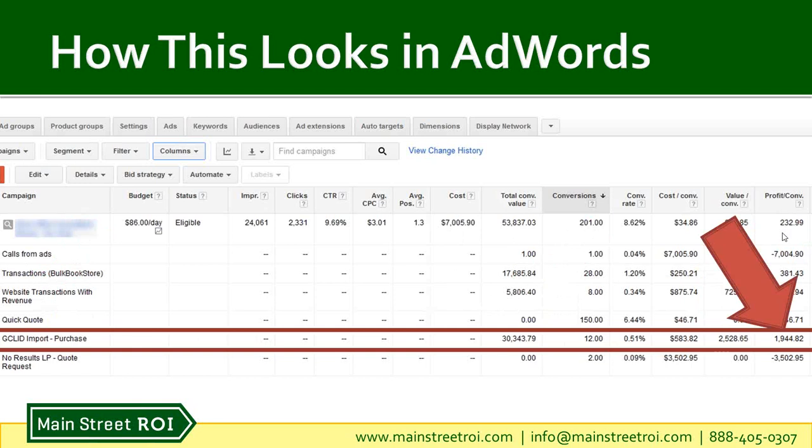And then what I'm labeling here is profit per conversion, which is the value minus the cost of those conversions. So you can see for every sale here, the profit is $19.44. And you can see the total cost of that campaign is $7,000.